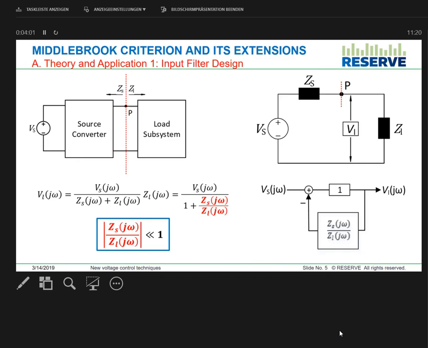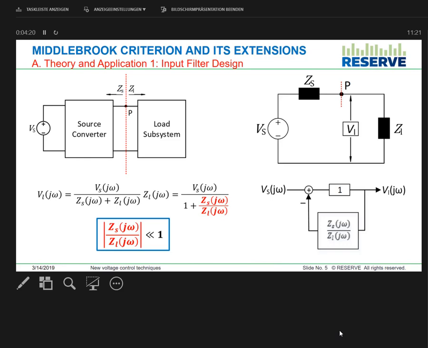But if you do a design which satisfies this criterion, then you have a system which is extremely stable because it's the highest form of stability, and you have very few interactions happening.